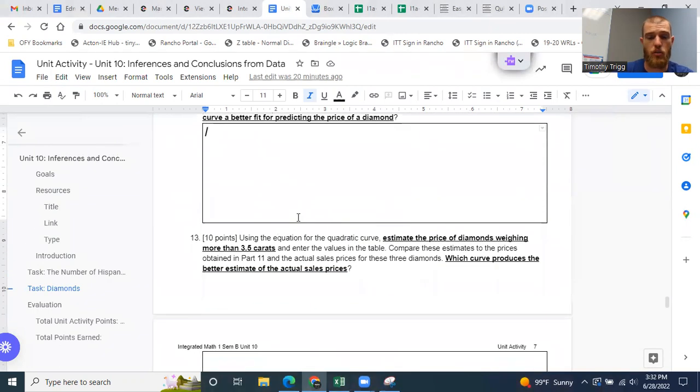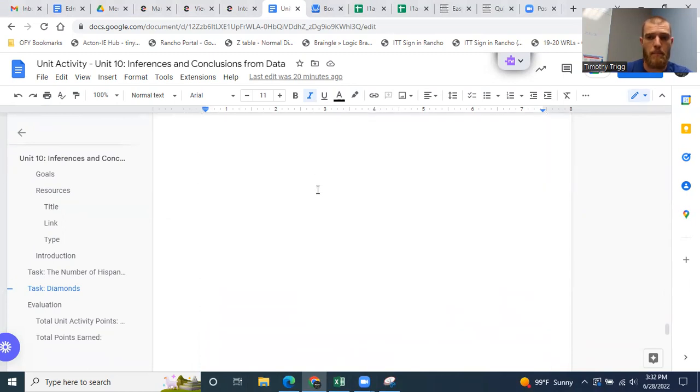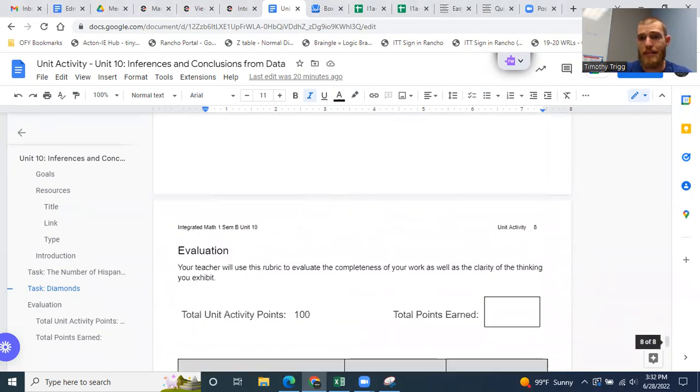Yes, and that's because of its correlation coefficient. Which curve produces the better estimate? You should see that the quadratic regression is a better estimate for the actual price of those higher end diamonds for sure.